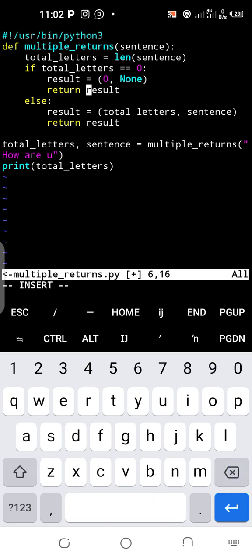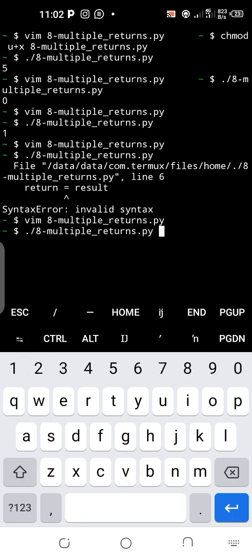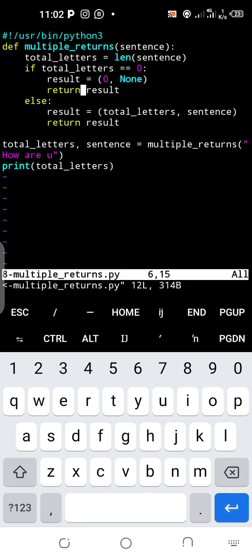Good. So you can see 9 is printed out because all how are you we have there contains 9 characters. So that is what I'm returning.